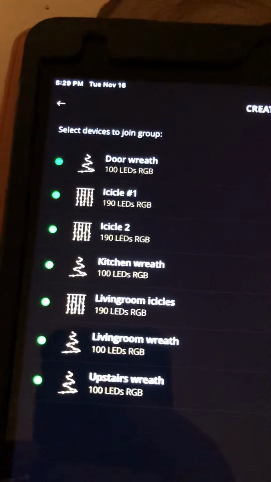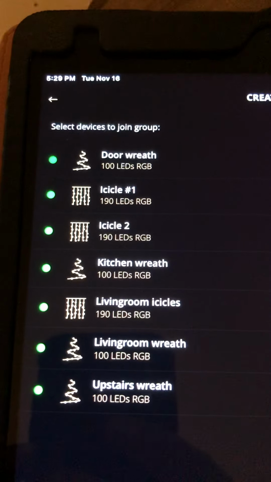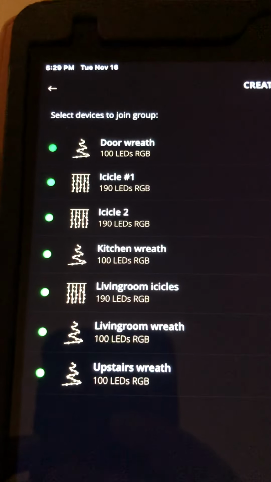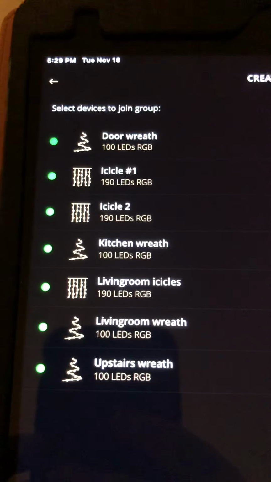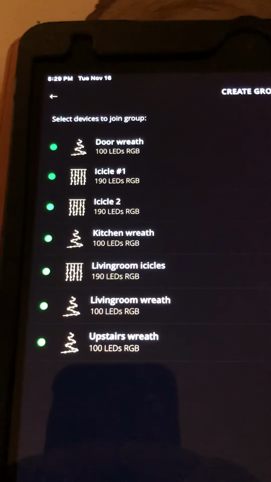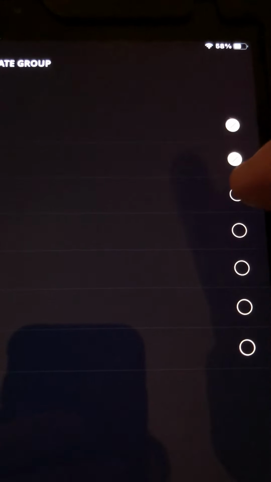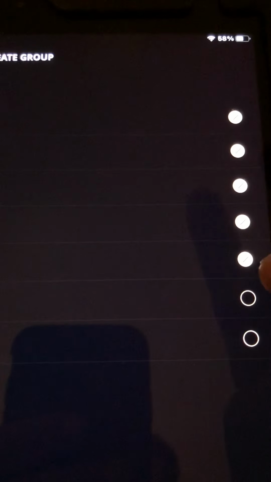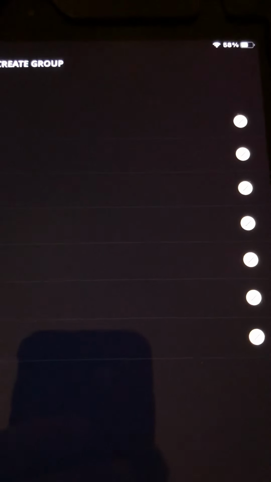So I want door wreath, icicle number 1, icicle number 2, kitchen wreath, living room icicles, living room wreath, and upstairs wreath. The upstairs wreath and the living room icicles are what I'm adding today. So I'm going to select all of them and hit create.